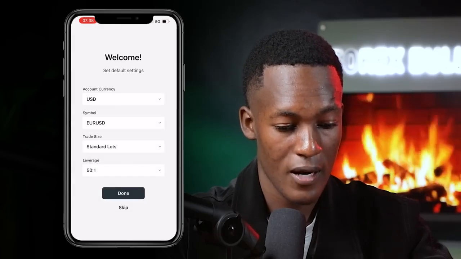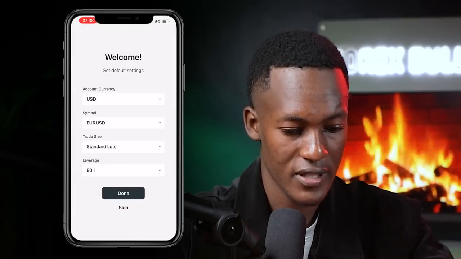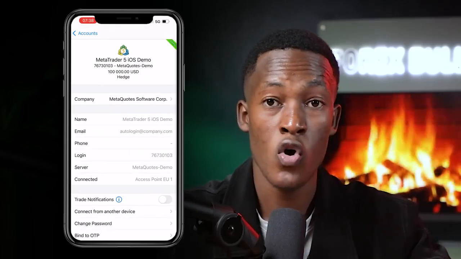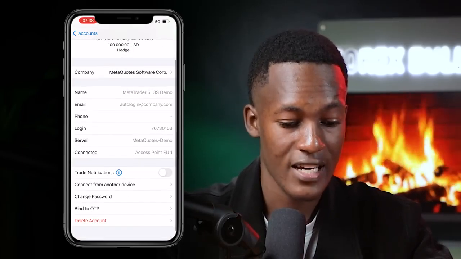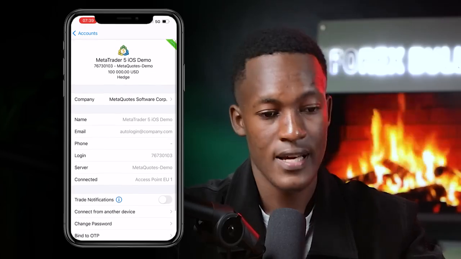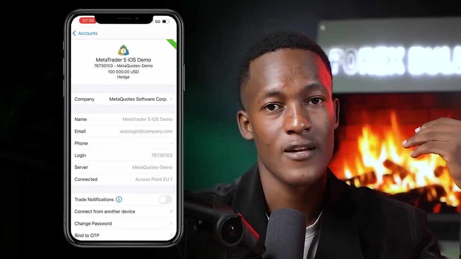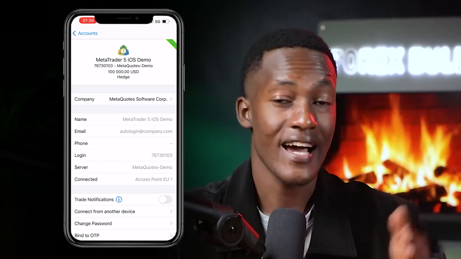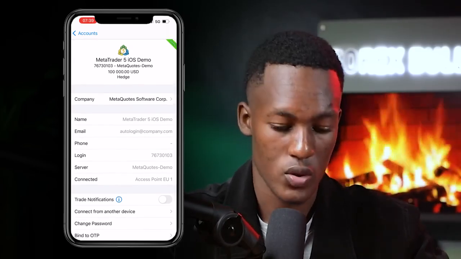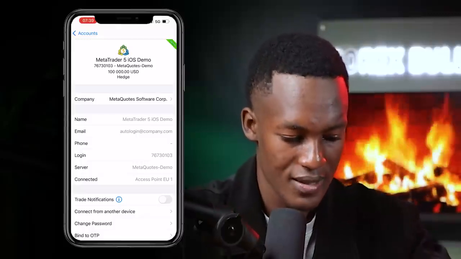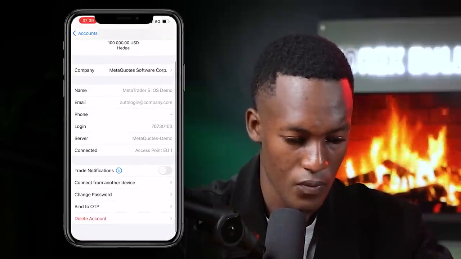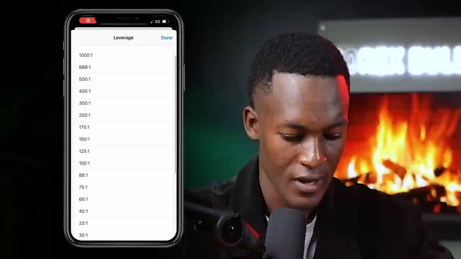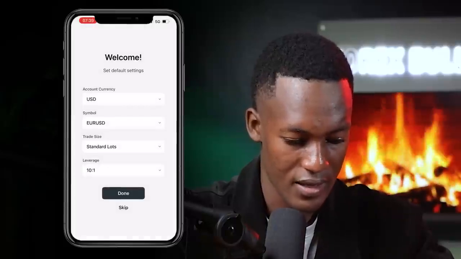Then the leverage. Now, in this example, we need to see what the leverage is on this account. And by the way, on choosing the leverage, it's more often on the broker. When you are signing up with a broker, you do have those options. Say choose 1 to 1 or 1 to 10 or 1 to 1,000. Again, I described that in the previous video. But again, the bigger the leverage, the bigger the risk. Okay, so in this example, we shall assume that this account is 1 to 10. So let's just go ahead and choose 1 to 10. Okay, and then let's go ahead and click done.